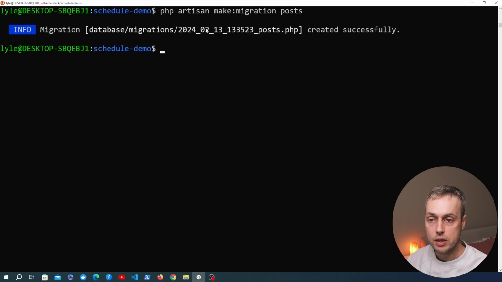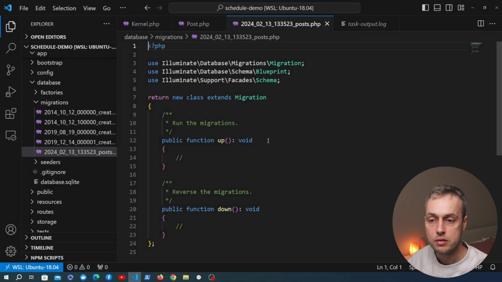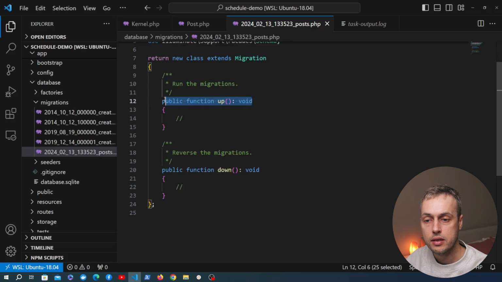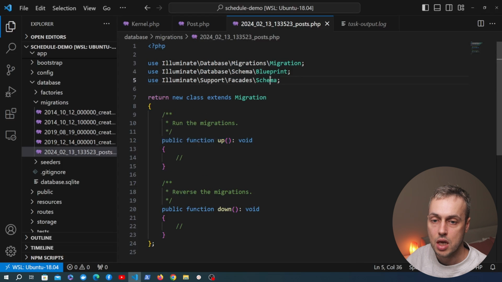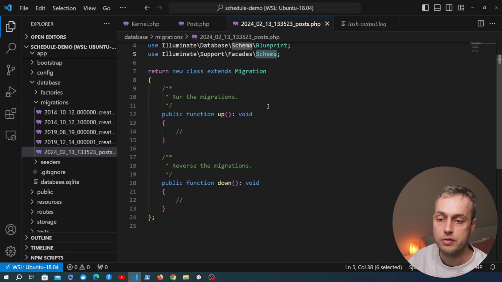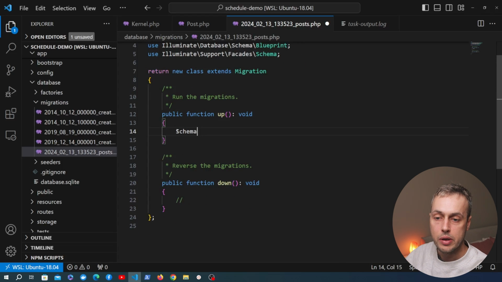This is a PHP file, and we're going to use Laravel's schema builder now in order to build up the schema for this database. So I've opened that file now, and what we're going to do is edit this function here, and that's the up function. And as I said, we're going to use the schema builder, and we've imported the schema facade. So let's use that now, and we can use a method called create, because this migration is going to be responsible for creating the posts table.